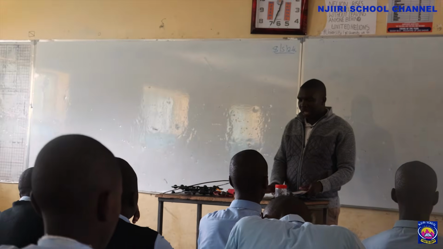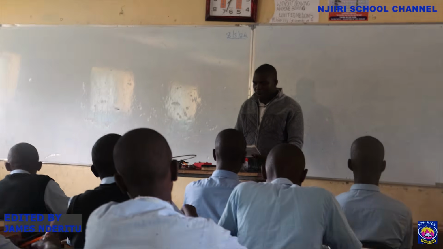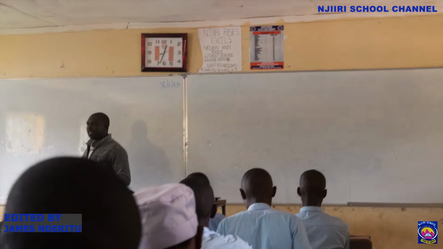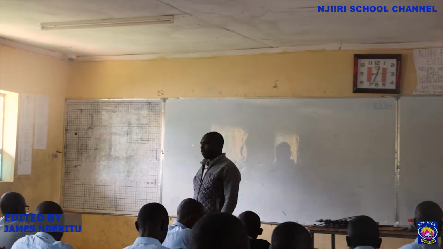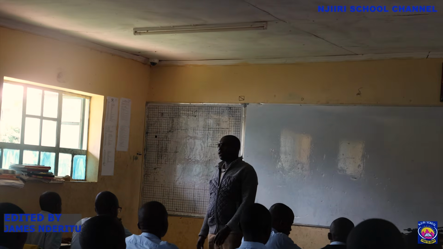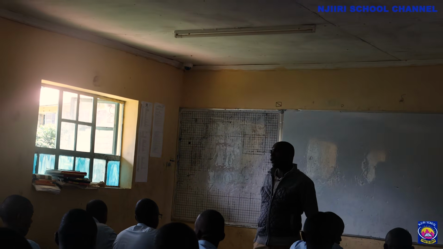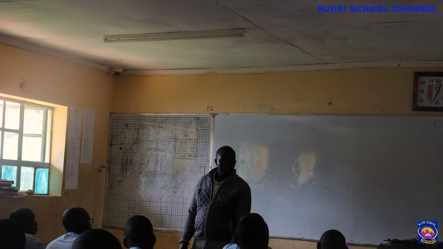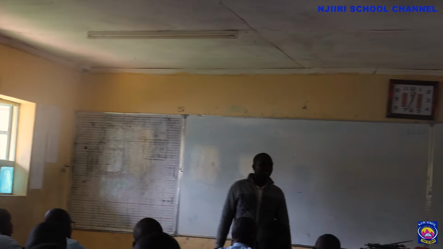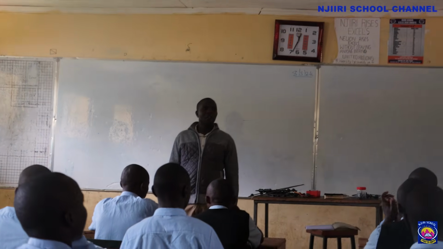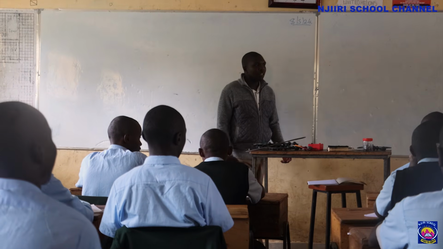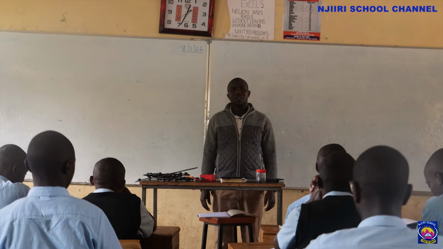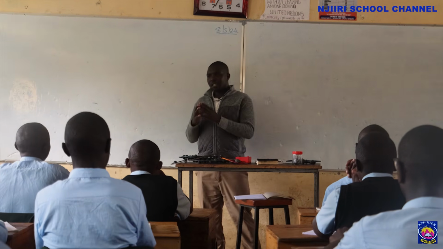So we want to look at electronics. When you talk about electronics as a topic, what comes into your mind? What do you think, Jeremy? When you talk about electronics, what comes into your mind? Electronic devices such as a phone, Emmanuel, computer, Mugo, television, Samuel, laptops. So those are electronic devices.